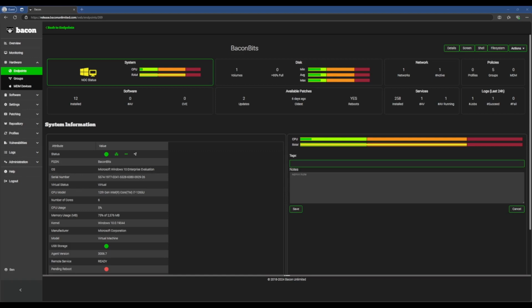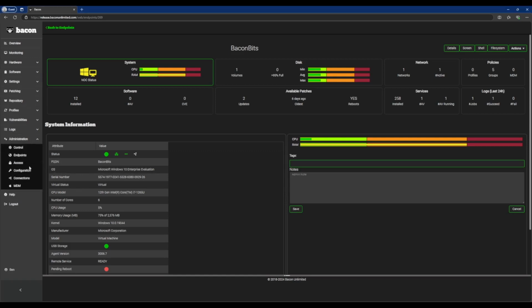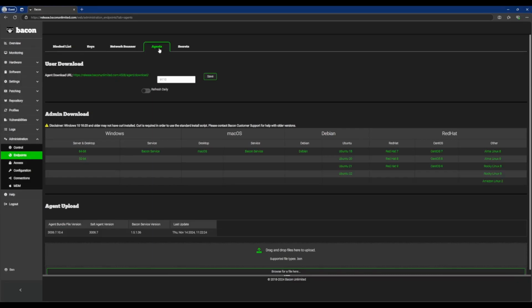Before we start, I'll show you where to find that. If you go over to your administration and then endpoints, and then under agents, you will find it right next to your agents here, named Bacon service. You can of course check the version here. If you do not see this here, it's most likely you're just missing that BCN file. And if you don't have that, of course reach out to us. We'll be happy to provide you with that. But you should have that here. All you need to do is click to download that. It's not popping up on my view here, but it is just a bat file that you'll need to download.